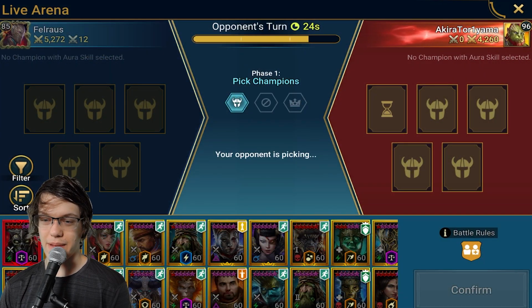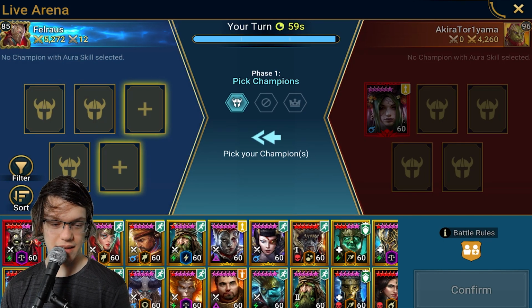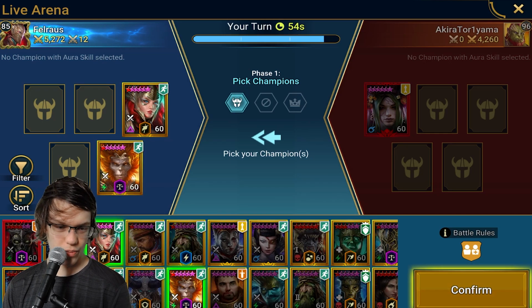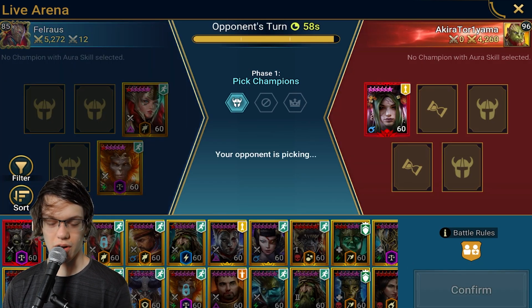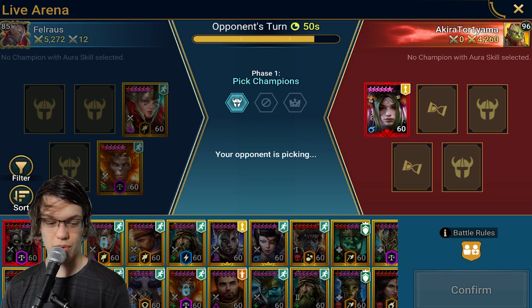Okay. Is this an anime name or something? I have no idea. It sounds Japanese. Nell. Interesting first pick. So Nell opener. Let's go. I'm going to go with Wukong here. I'm going to go with Wukong for the extra speed aura. Not that we need it against the bot, but you know, just as a proof of concept.